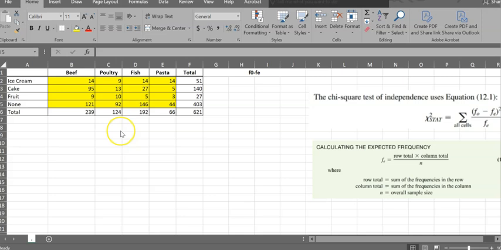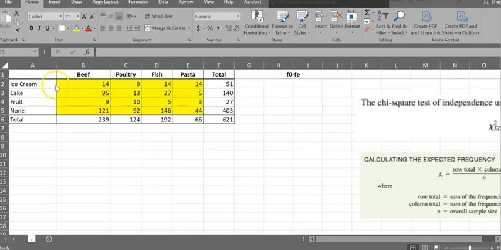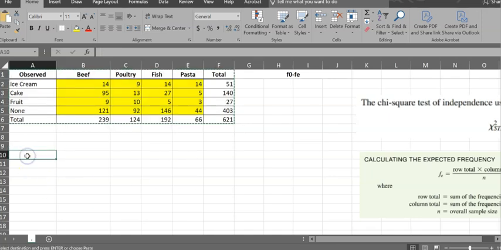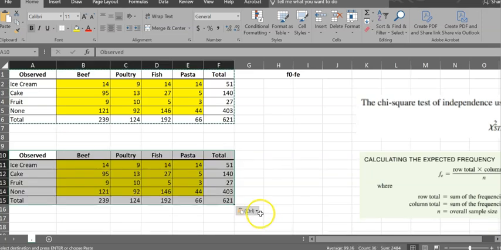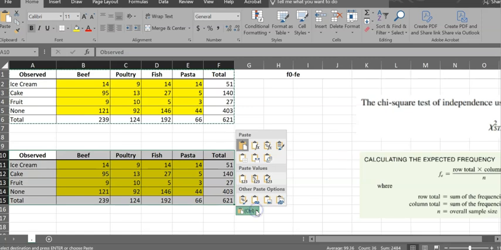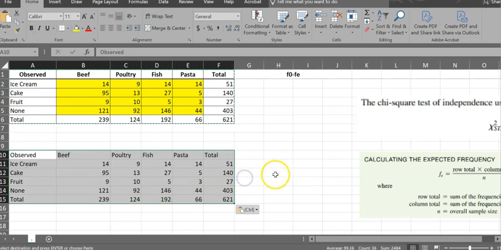So let's start with this table over here. This one is representing the observed values. So what I'm going to do is copy the whole table. And by the way, the observed values are only the values highlighted in yellow. So copy this table and let's paste it over here. Whenever you paste it, this is an important step: paste it as values. So you click on this arrow and you see 1, 2, 3 here. That's the value option you want to keep. So that's the first paste.